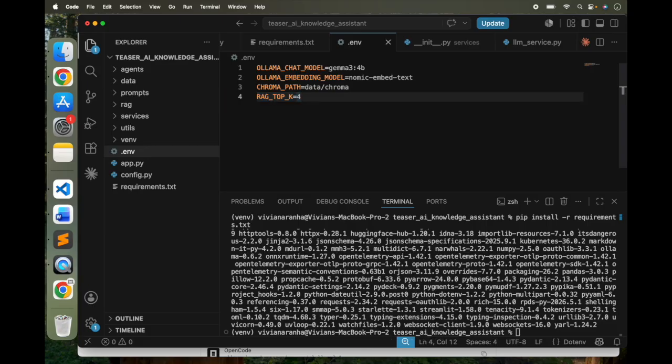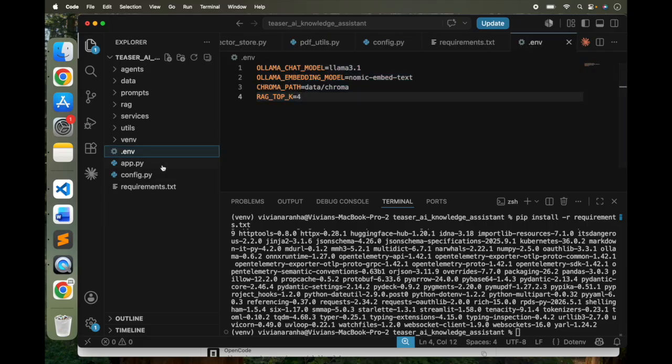Now this is a template that I've used. Again, you can set it based on what you're using. In this particular case, I'm going to use Llama 3.1, so I'm going to change that from Gemma to Llama, but it's up to you. Whichever model you prefer, you can add it over here. Again, this Ollama chat model controls the main LLM. This one controls the embedding model. Next, Chroma path tells ChromaDB, as I mentioned, where to store the data, and RAG top k controls how many relevant chunks are retrieved. And we'll probably talk about it more in the rest of the days.